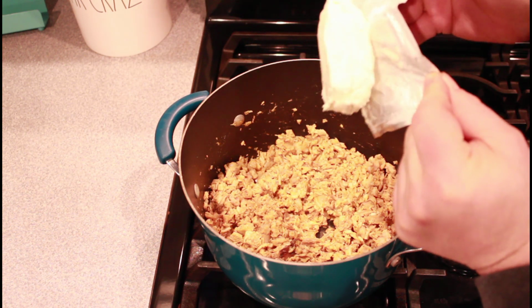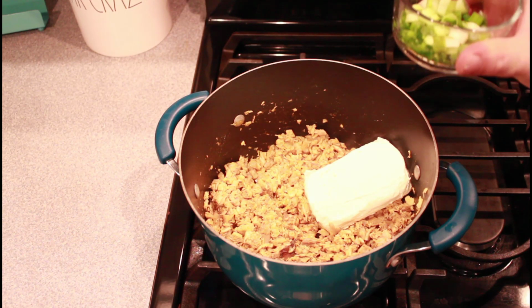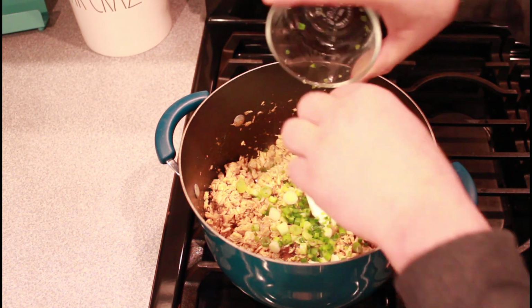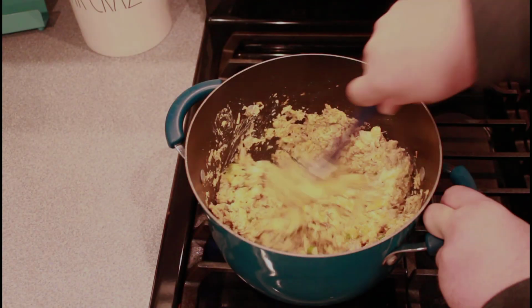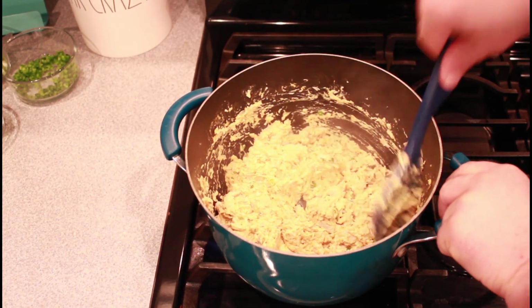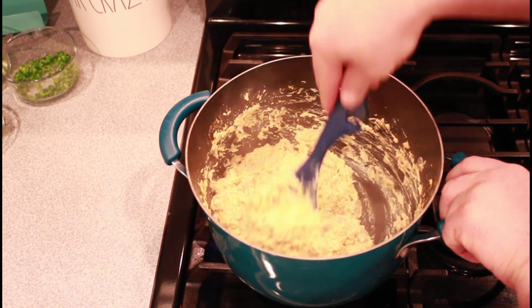We're going to add 8 ounces or 1 brick of cream cheese, and some green onion and some finely minced jalapeno. We're going to go ahead and mix that and incorporate all the ingredients. Alright, our cream cheese and jalapeno and green onion is nice and mixed in, so we're going to take this off the heat and we're going to add this to our corn tortillas.